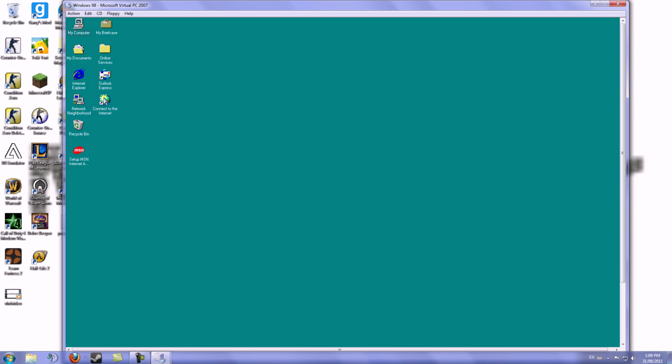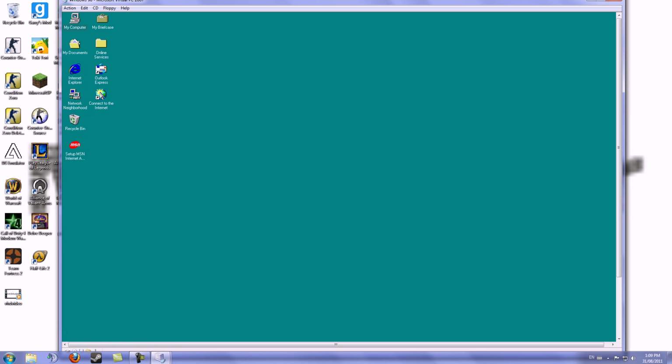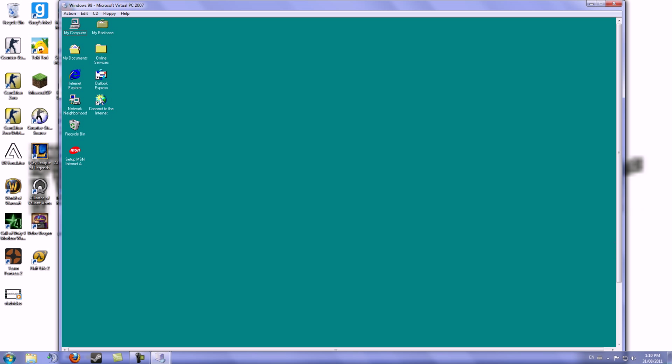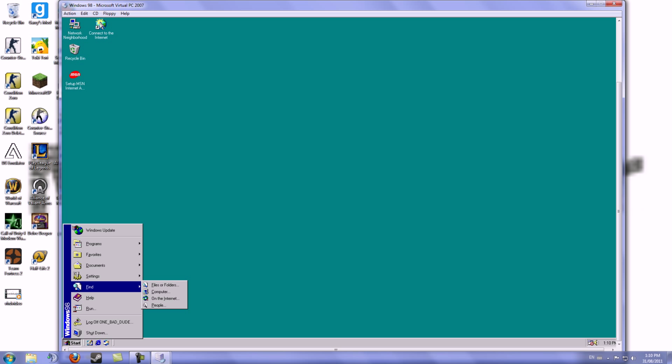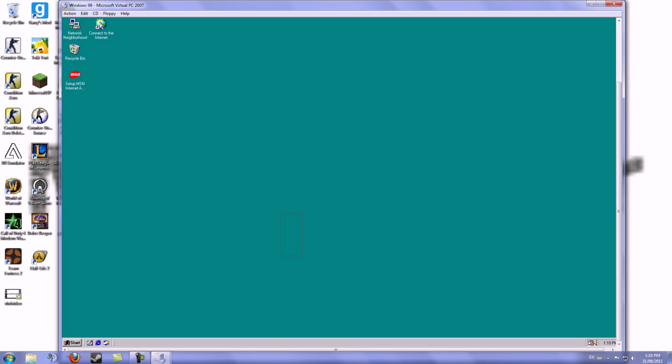Windows ME was supposed to be the predecessor. I forget how to say the word, but it's the sequel. Windows ME is supposed to be the sequel to this, but this is better than Windows ME. Nothing supports Windows ME still, and hardly anything supports Windows 98, but Windows ME just had so many flaws. Windows ME is the reason why, if you ever owned a Windows ME computer, you're probably pretty good at fixing computers. That's all I have to say about Windows ME.